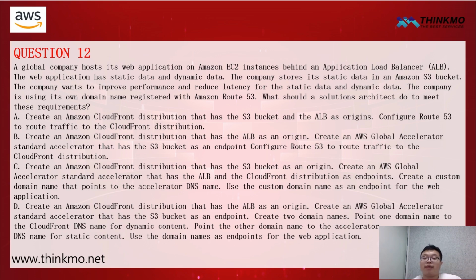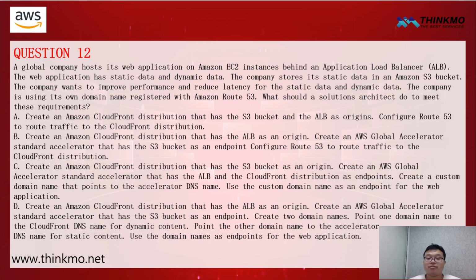There are quite a few requirements, so let's look at them one by one. First, let's look at option A. It involves creating a CloudFront distribution using an S3 bucket and an ALB load balancer as the configuration, and setting up our Route 53 to point to CloudFront. First of all, CloudFront is a CDN service. The main feature of a CDN is, of course, to reduce latency, right? It's designed to reduce latency by delivering content from edge nodes, and it can also forward dynamic requests to our ALB to optimize overall delivery. Finally, Route 53 resolves and routes traffic to our CloudFront, achieving accelerated access. This fully meets our requirements.